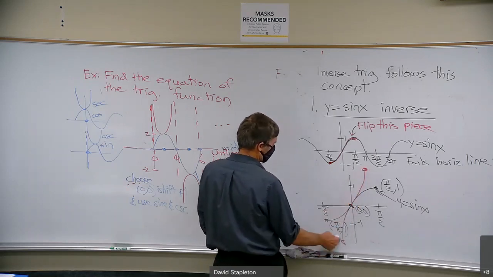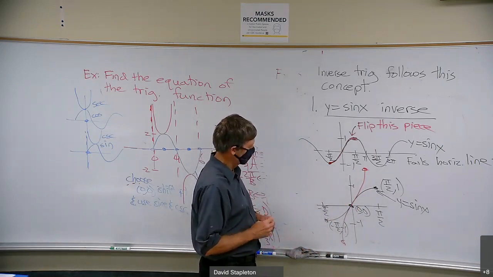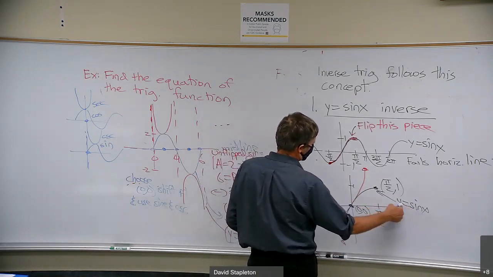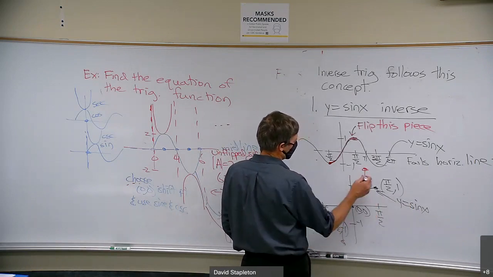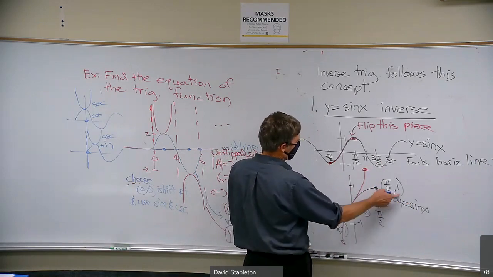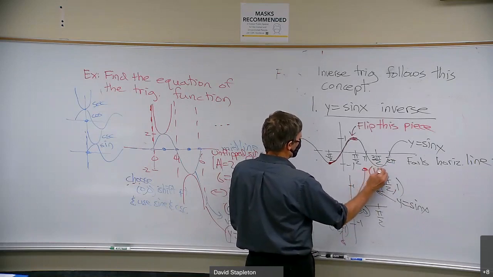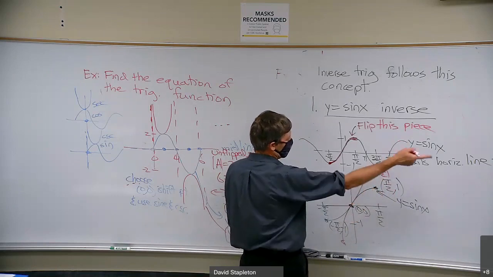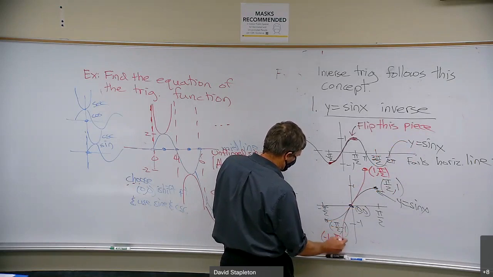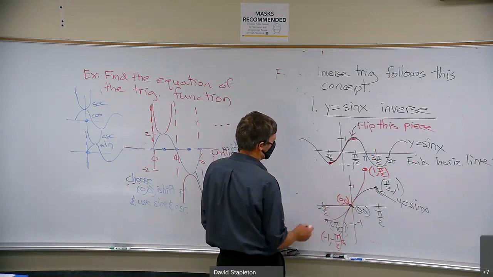What are these points? Figure it out if you're clever here. What we did was we flipped this over the line y equals x and got, instead of y equals sine x, we got x equals sine y. Since we're interchanging x and y to get the inverse, that was the concept. All we have to do is reverse these ordered pairs. This is the point 1, pi over 2 instead of pi over 2, 1. You reverse the pair, right? Instead of a, b, you get b, a. And this is the point minus 1, minus pi over 2. Reverse the pairs. And 0, 0 when you interchange them, it's still 0, 0. So this one goes to the origin.